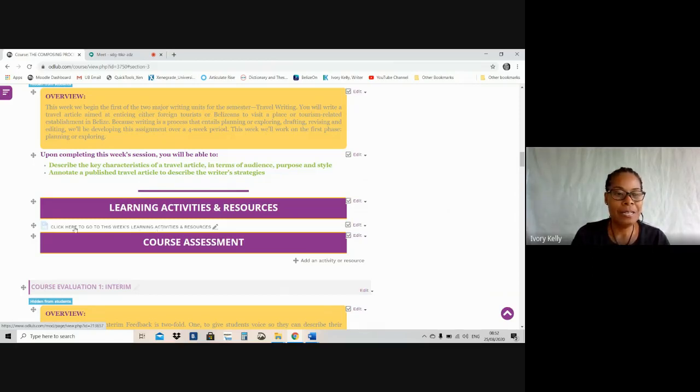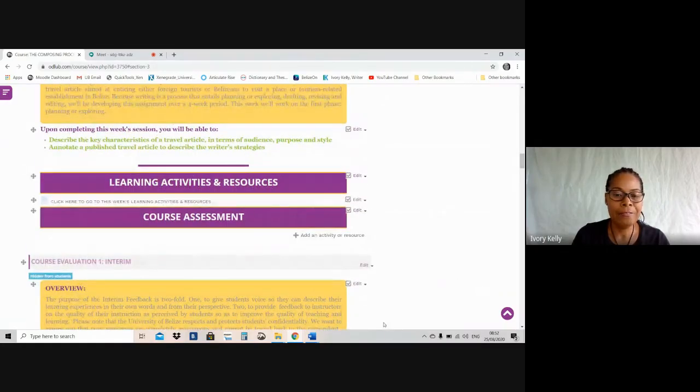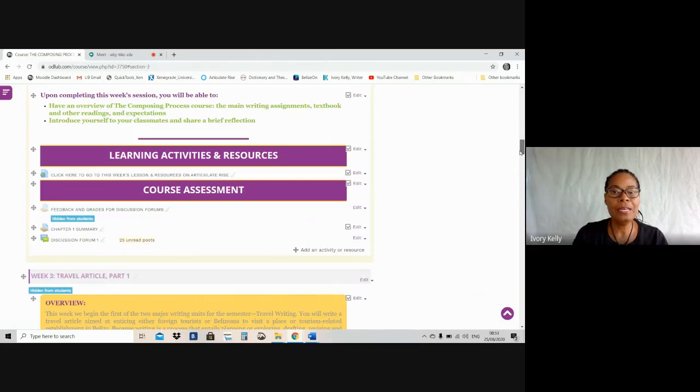And it's all going to be neatly wrapped up right here in this space. Imagine you have a video here and a handout there and a photo here. Your main course page would be too busy, and so this page makes it nice and neat and tucked away.